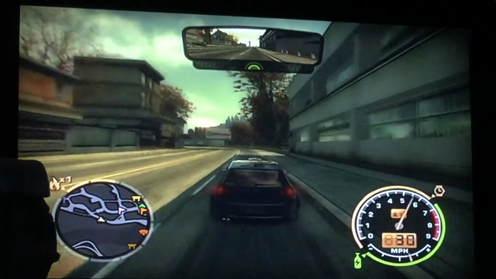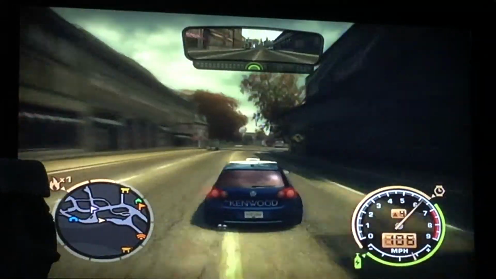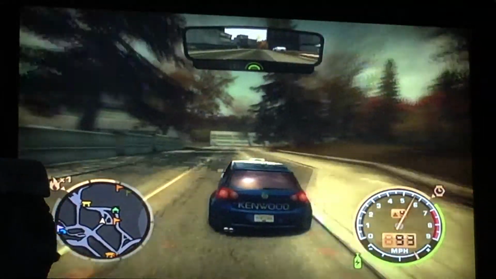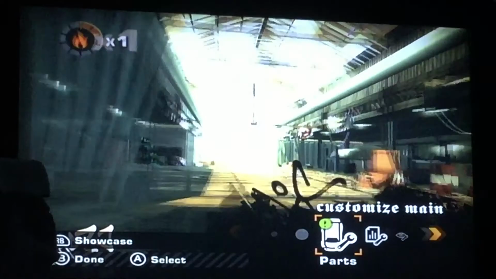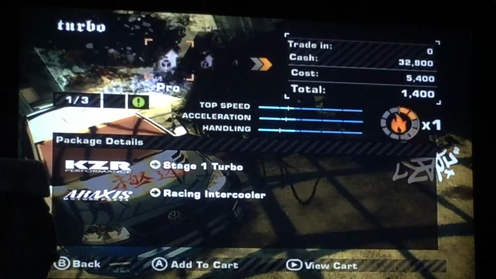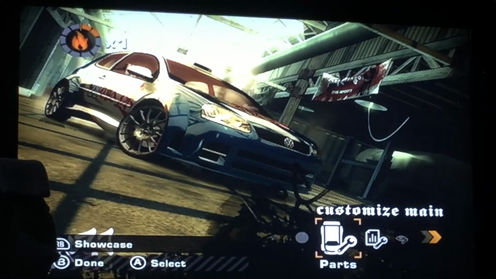we might go over to the shop and see what upgrades we have just unlocked. I'm definitely sure from Blacklist 14 that we have unlocked Turbo finally, so that's good. So let's go in here. We have unlocked pro tires, and we have unlocked turbo. So basically, now this Golf has all stage 1.1 upgrades. So yeah, good to know.